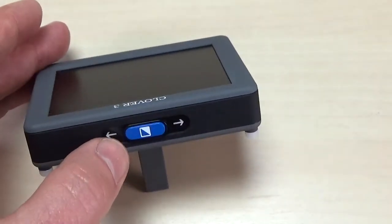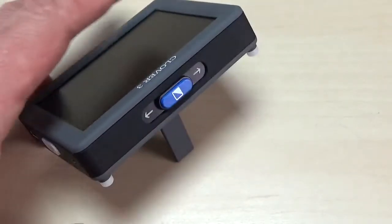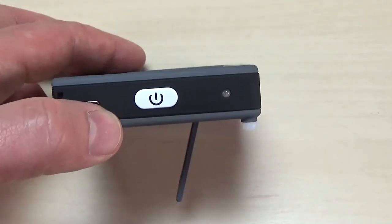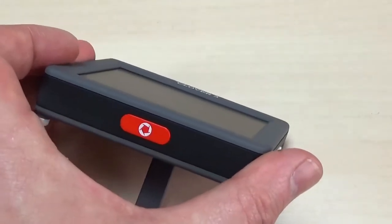We've got a slider on there. This will slide back and forth for our zoom. You press on it, and that'll change the contrast. It's on the top of the device. And then on the side, on the right side, you have the white power button. These are all tactile buttons, by the way. And then on the bottom, you have a red freeze frame button.